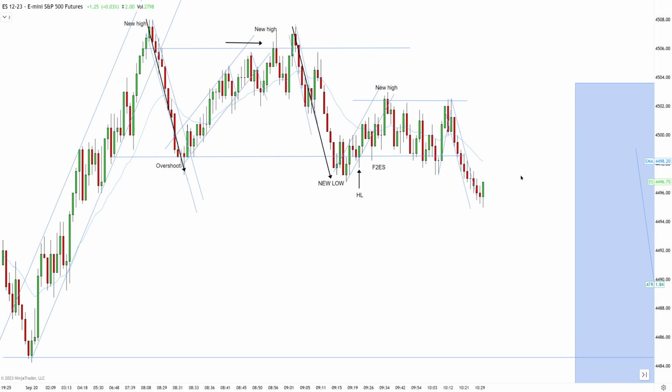Remember, everything needs to align if you want to find high probability setups. The context, key entry point, and the setup need to be good. So what is the context? Well, you feel that this is a rangey market. This is a trend range market, but you have somewhat of a bearish imbalance.